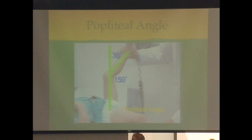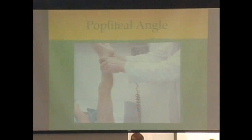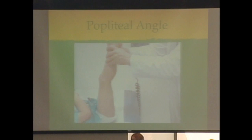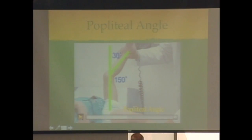The popliteal angle is controversial in pediatric orthopedics mainly because we can't agree on whether to call it about 30 degrees or 150 degrees — you can report the angle or its supplement. The Shriners Hospital pushed for 150 degrees since the popliteal space is what's named, but as soon as they published that, the literature went back to using the smaller angle. Most importantly, be consistent and know what you're talking about. You can just tell me his hamstrings are tight — I don't need a number.